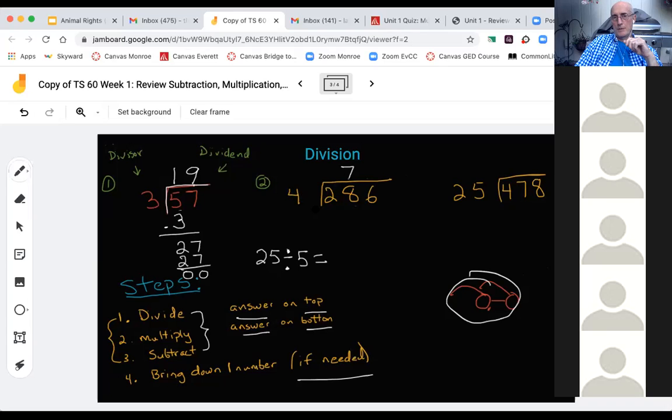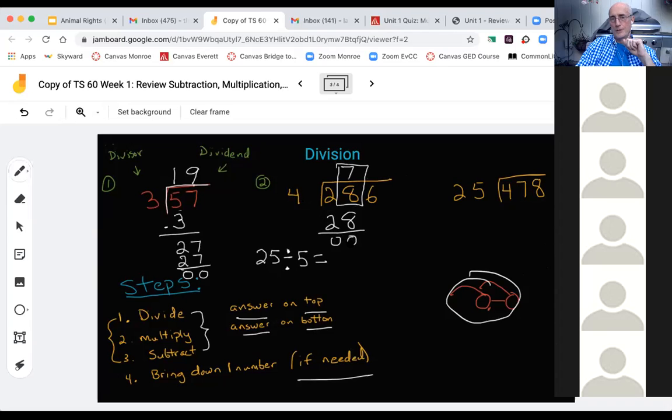So I divided first and put the answer on the top. Now, I want you to notice real carefully here where I'm going to put a box around it just for emphasis. Where did I put that 7? I put it above the 8 because I'm dividing into the whole number of 28. It's really important you put it there, okay? Step 2 says I'm supposed to multiply and I have to put my answer on the bottom. I multiply the number on top times the divisor, I get 28. Step 3 is to subtract, you'll get zeros here. Step 1 again is to divide.